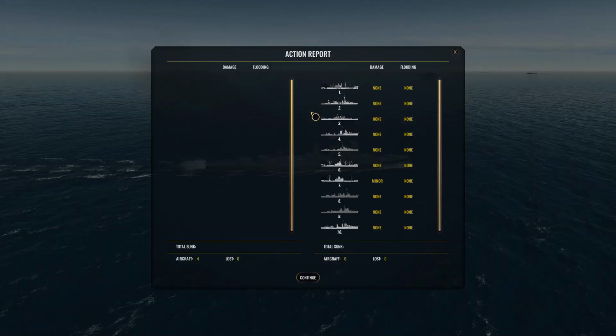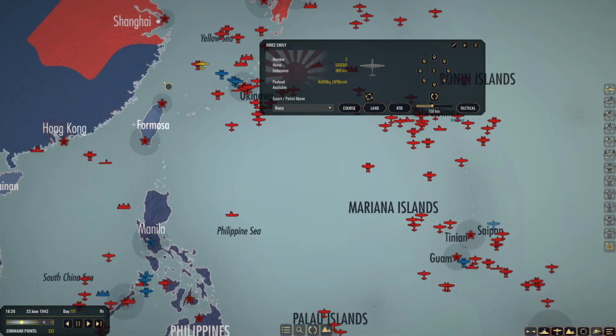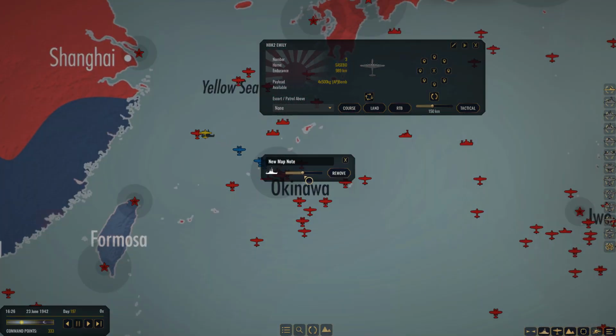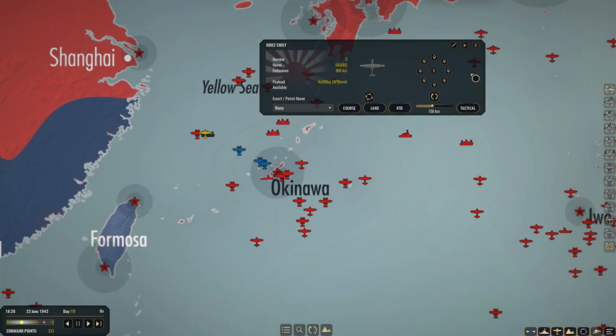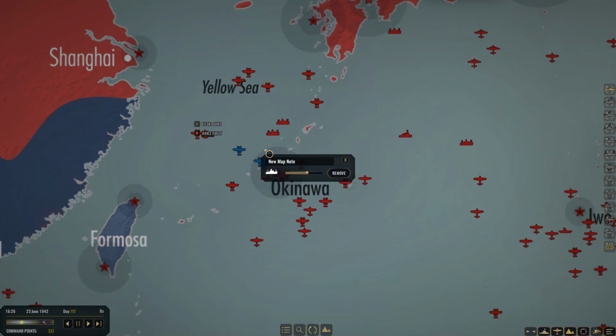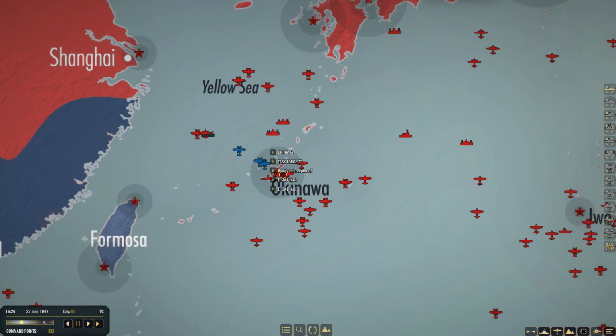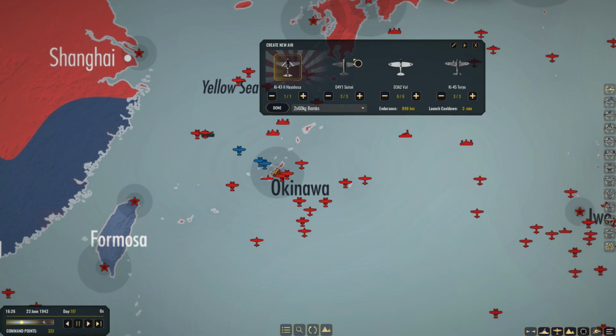So full group. 1, 2, 3 transports there. A loss of carrier power. So that's just over here. Very interesting place to find that. I'm going to mark that up as supplies. So these were launched from Sasebo, so we're going to return those to base. Unfortunately, there's not much on Okinawa to help with that, I don't think.